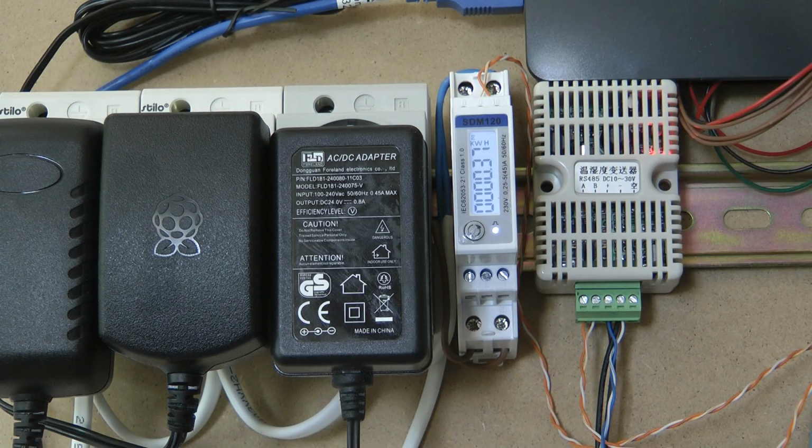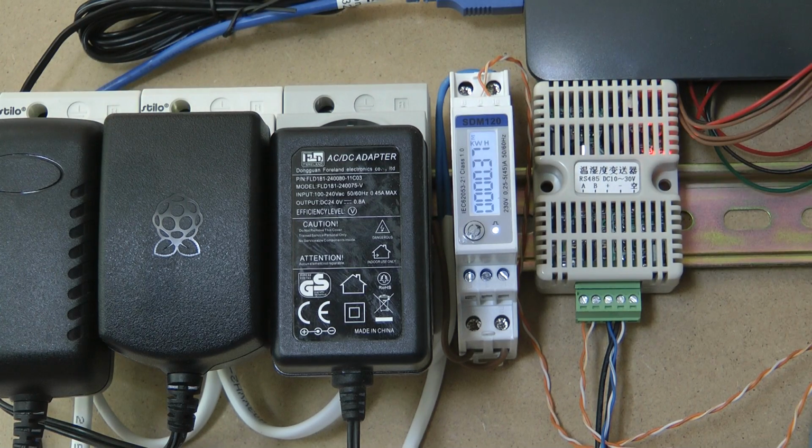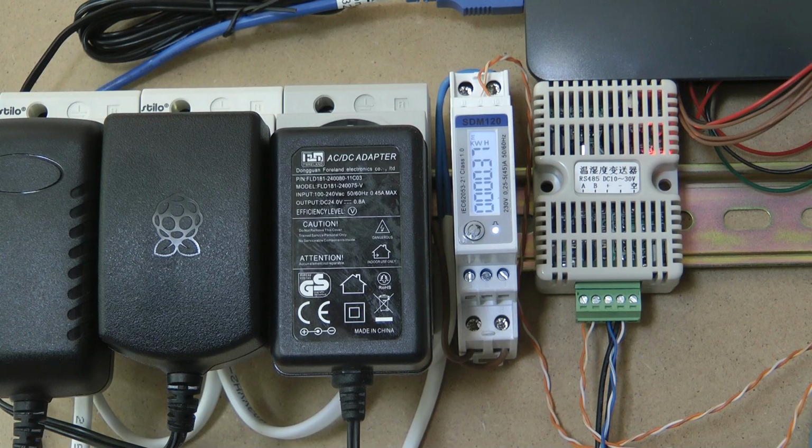I'm running my Raspberry Pi and the 24 volt power supply for some of my Modbus stuff, and one extra device off here, and it is continuously measuring all sorts of data regarding the power which is going through this device. It powers from the main line, so it doesn't require any external 24 volt supply.